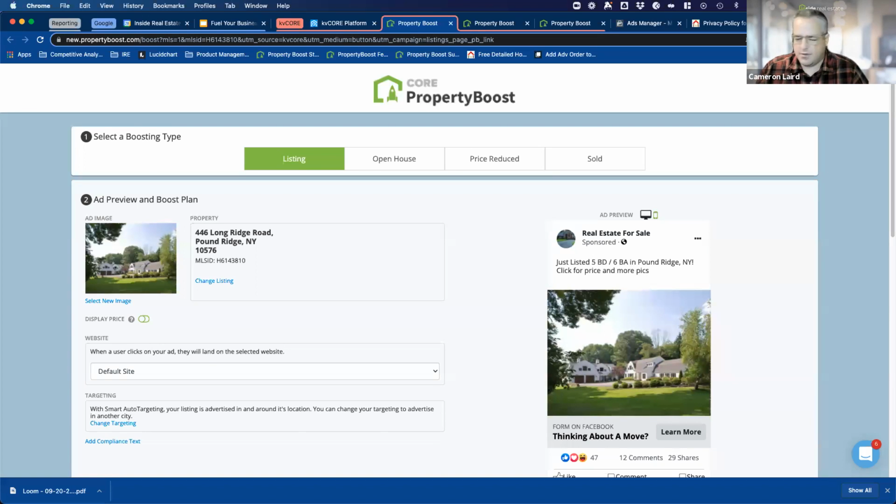How would this benefit you if you were boosting somebody else's listing? Any of the leads, because this is a listing that is in my office, for example, this listing is actually on my website. So when somebody clicks on this lead and learn more, they're going to be dropped onto my website, and I'm going to get the leads regardless of who owns the listing, because it came through my own personal website.